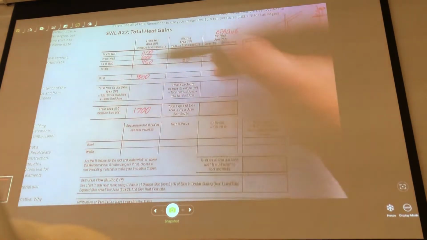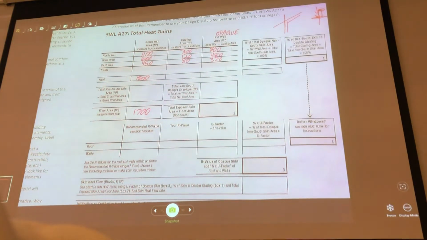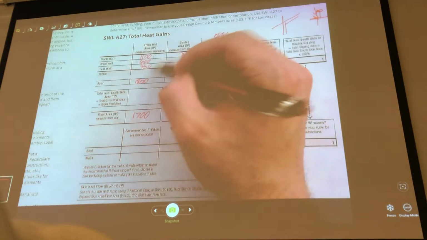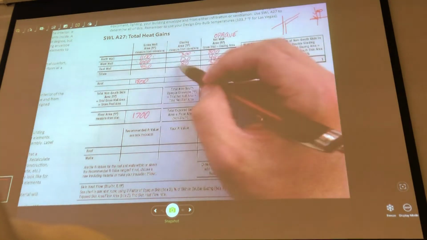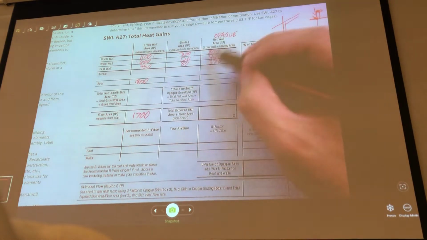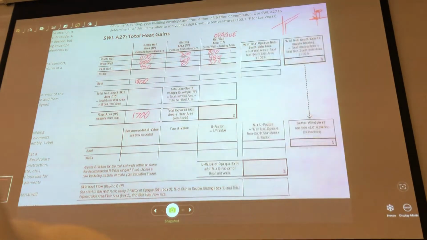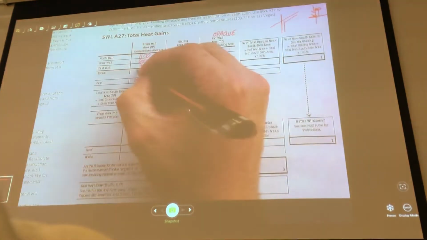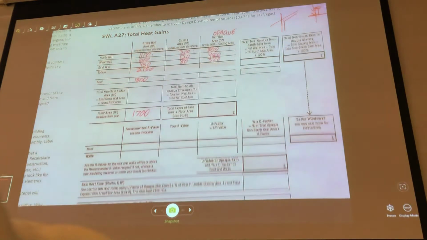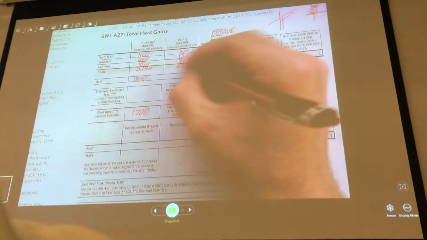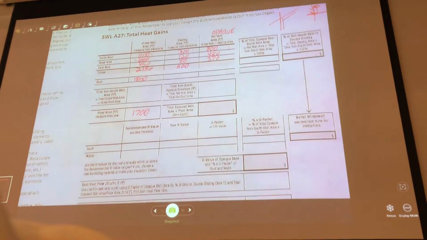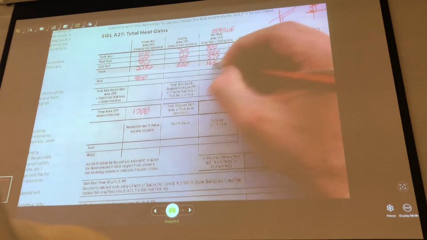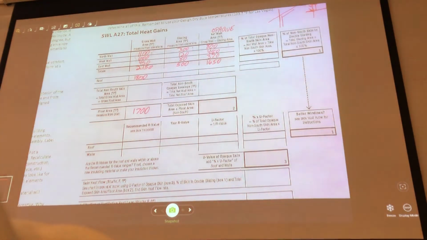So now that we have all of this listed out, we need to add up the totals. We're going to add up the totals for the overall gross envelope area, our glazing area, and our opaque or just net wall area. If we add all of this together, we get 2150. We have a total of 500 square feet of glazing that is not south, and 1,650 square feet of opaque wall that is not south.